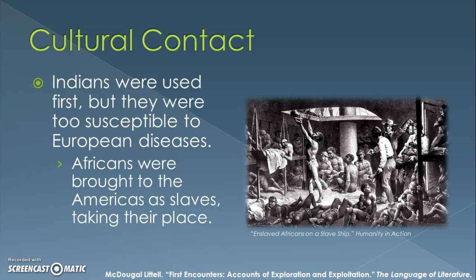Africans were first brought in large numbers to the West Indies to provide labor for the vast sugar plantations. At first, Spanish plantation owners had tried to use Indian labor, but the native peoples proved too susceptible to European diseases and unable to withstand the harsh treatments of their masters. Africans took their place, and before long, English colonists were also participating in the slave trade.